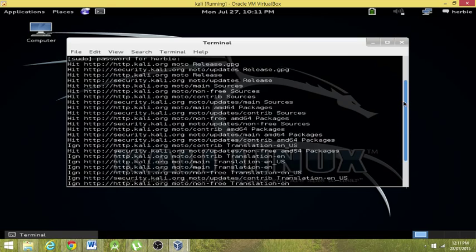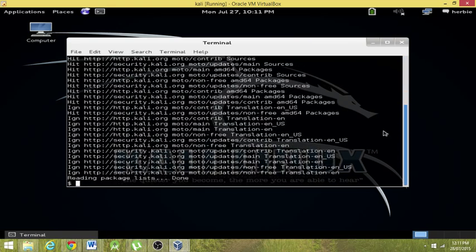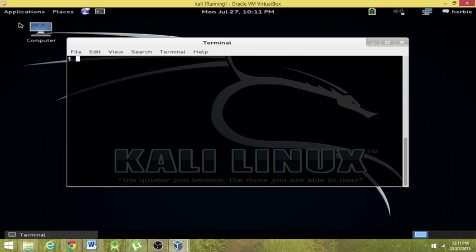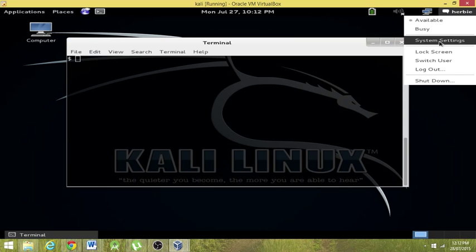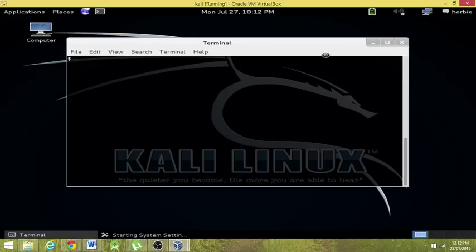And I do have to mention that some of this stuff doesn't work as easily as it does in the root. Like if we were to push the up directional button instead of getting the last command, we just get a bunch of gibberish. Directional buttons are just a little annoying. So what we'll do is we'll clear here, and how about we just take a look around system settings. This is going to be a nice, interesting place. We obviously have to wait quite a bit.